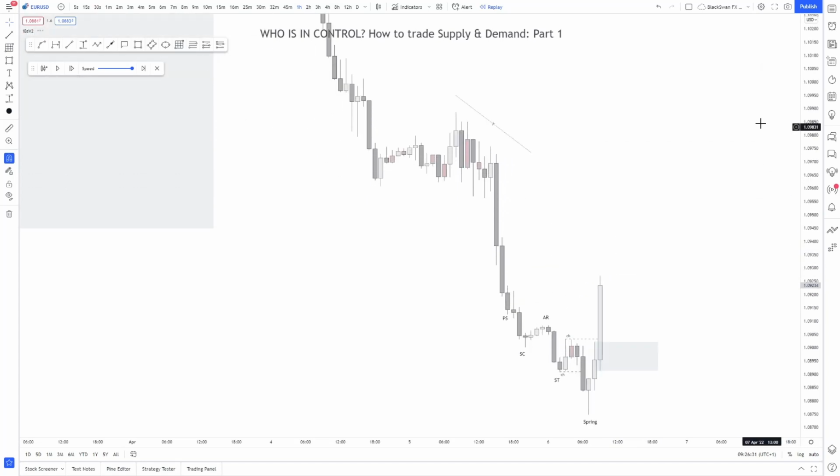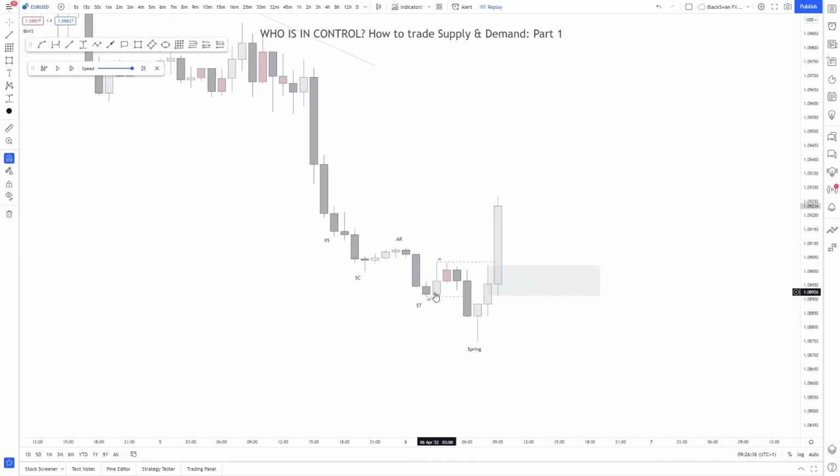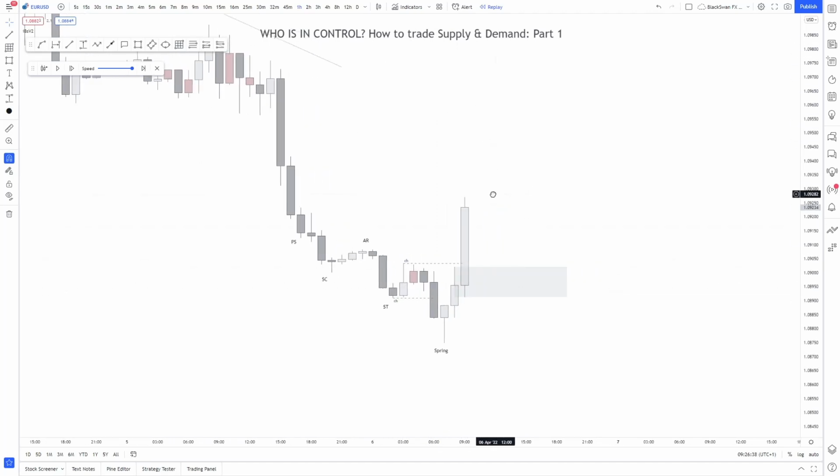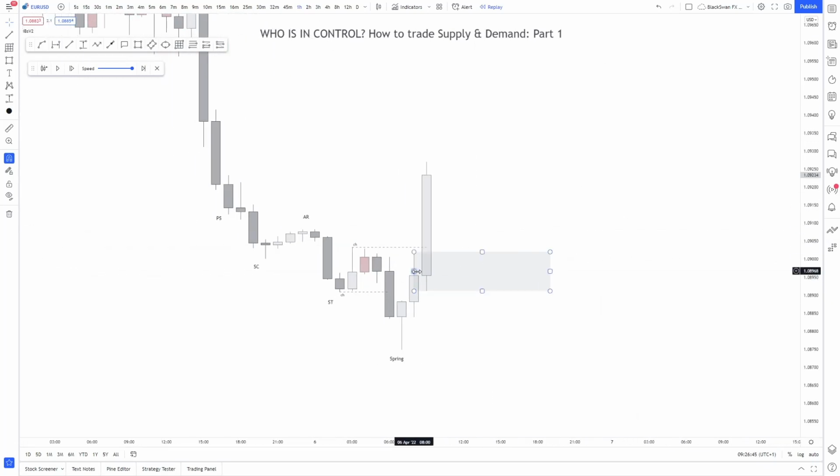So we go down to 1H quickly. We can see we've got our change of character here, and then we get our demand zone. So what is happening here, and why does that not look like anything I just showed you? The way these wicks are formed is something we call sell to buy or buy to sell wicks. It's very much the same theory of what we look for in a supply and demand zone. All it is is a different way to illustrate a zone.